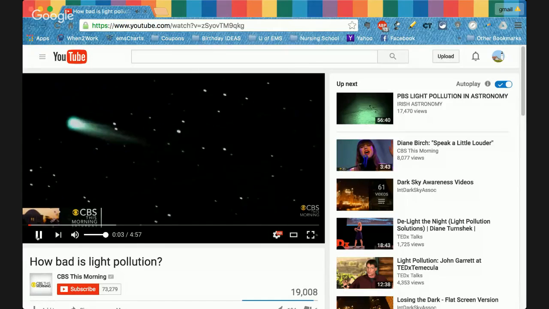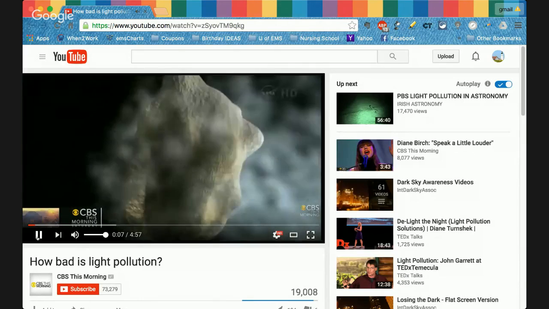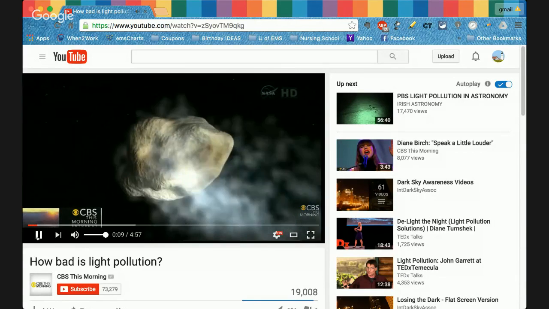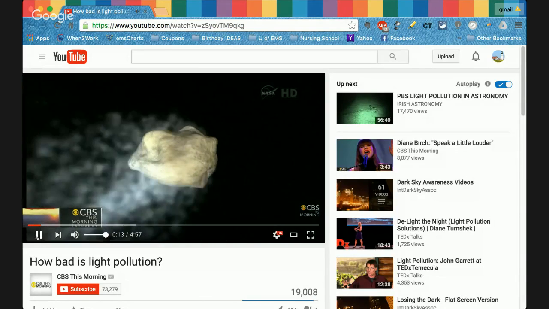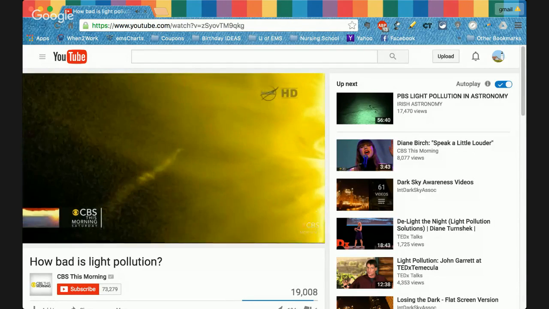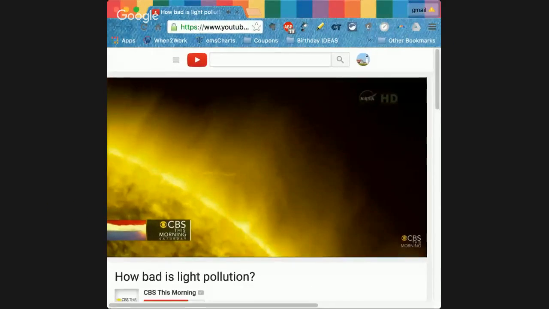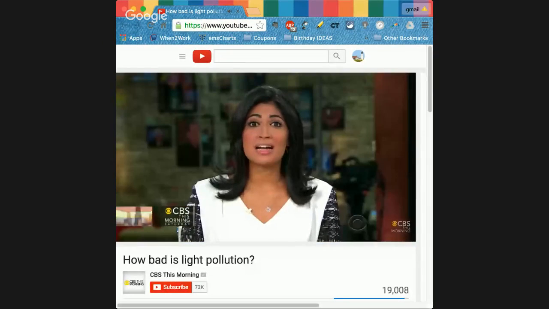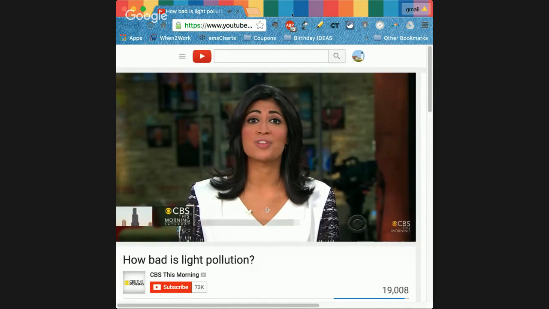Close encounter with the sun was its last hurrah, but now there is evidence the comet may have survived. ISON came within 1 million miles of our sun on Thursday. Astronomers thought it had been incinerated, but at least part of the comet seems to still be intact. Welcome to CBS This Morning, Saturday. Some astronomers expected ISON to be the comet of the century due to its brightness, but expectations diminished over time. Sky gazers are facing a lot of diminished expectations lately.